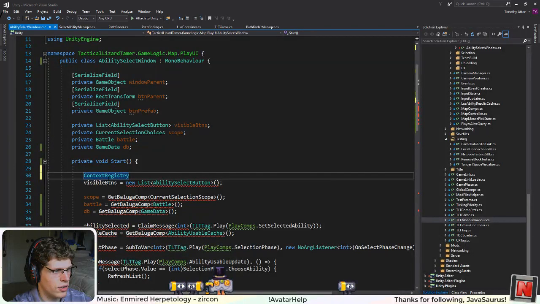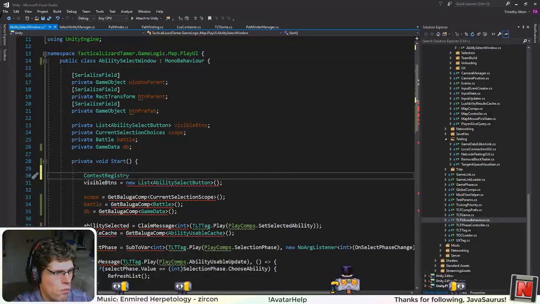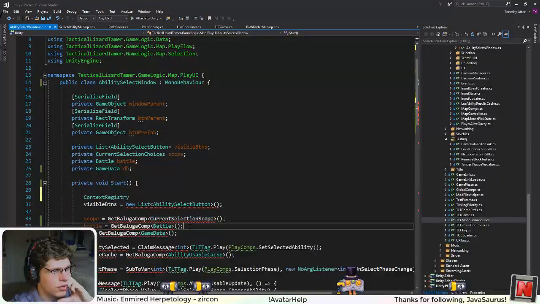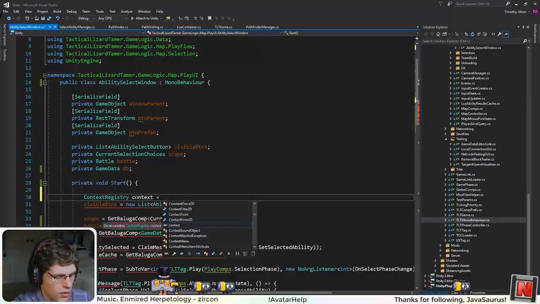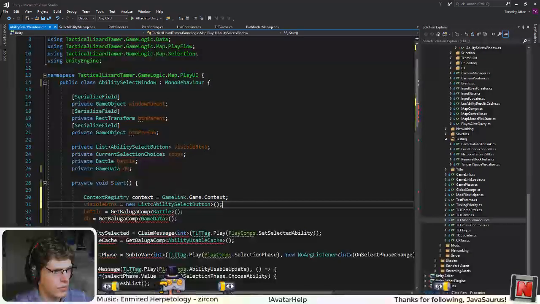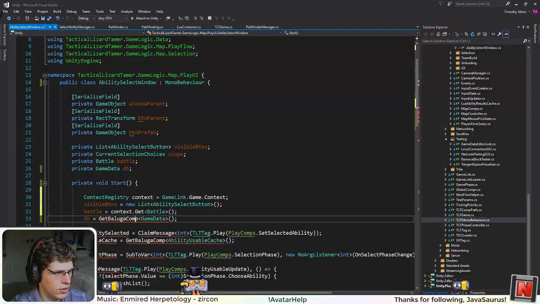Okay, so I need to get the context of the play scene, because this current selection scope won't exist when the game starts up. Okay, so I'll just get that later. Can't do that right now. Oops. So these variables are defined when the game starts up, so it's safe to get them right here.